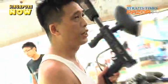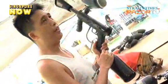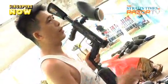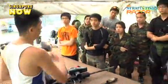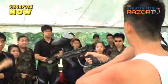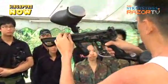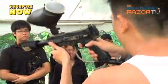Down here is your gas gauge. After each game, as long as you have about 2K, or the number 2, it's fine, you don't have to go and refill. Okay, if it's anything below, you just go over there to refill. As you can see, this is angled. So how you aim, basically you put this on your shoulder, like this, and you look down, bend it a little bit, then you just fire.